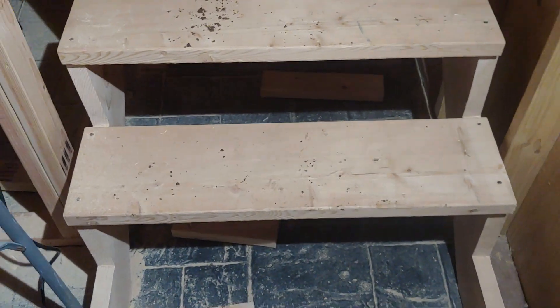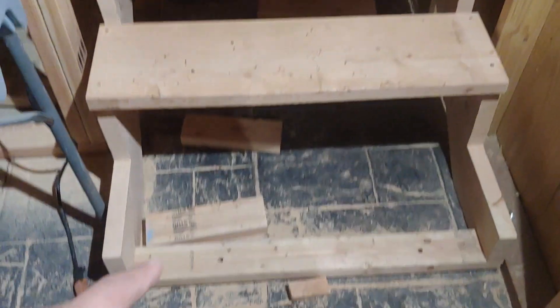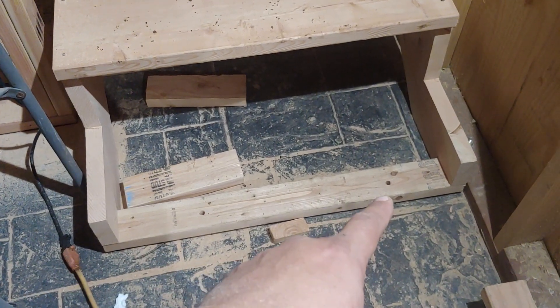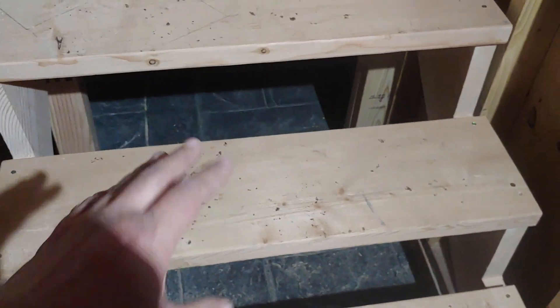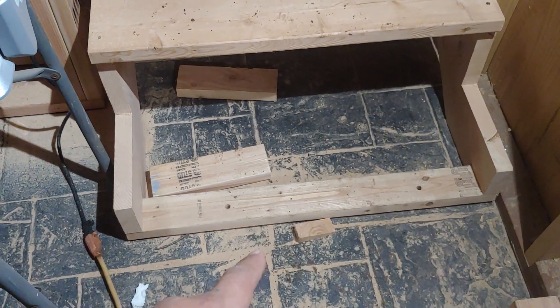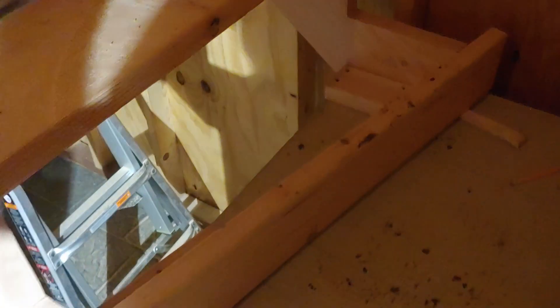These are steps that I actually finished today — mostly finished. I still need to anchor those to the ground. So when you're doing stringers, you have to measure the height and so forth. This here is there because when you bolt it down, the force that a person exerts going up the steps wants to make these stringers push out. So we put that there, anchor it to the floor, and it keeps it from sliding. But I have to do a custom cut there.